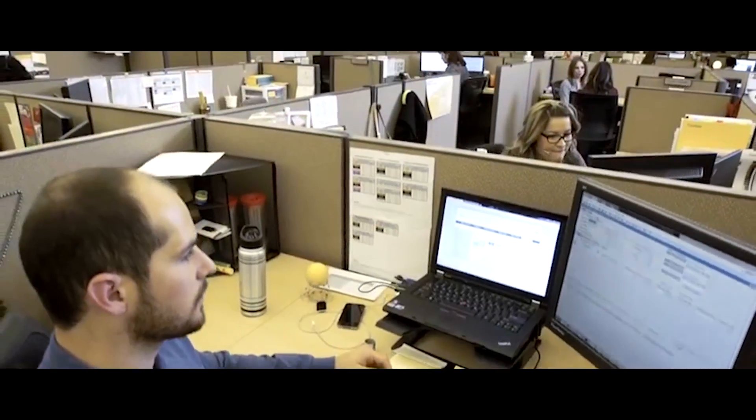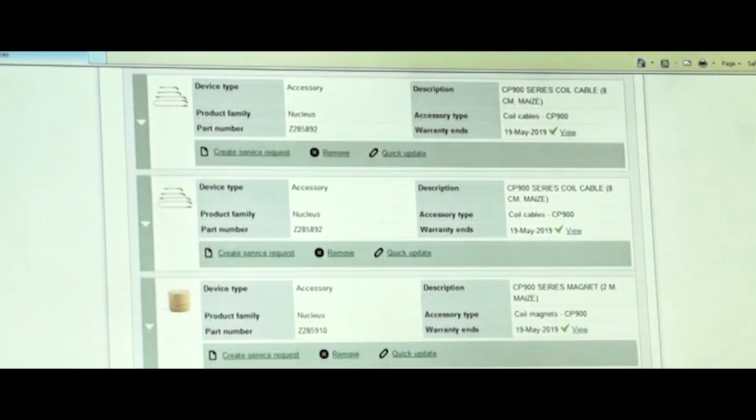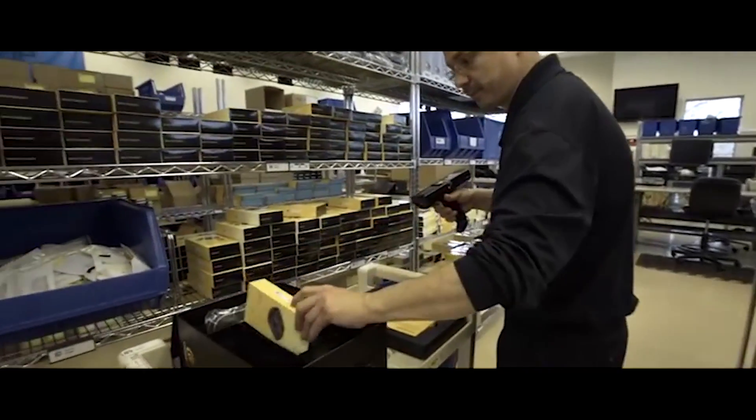In the past, a recipient would contact Cochlear for a particular problem, and that problem sometimes turned out to be something that was wrong with their external device that required replacement. We would then contact the clinician in order to replace the part that the recipient needed. That process was sometimes quite frustrating for the recipient because we couldn't tell how long it would take.